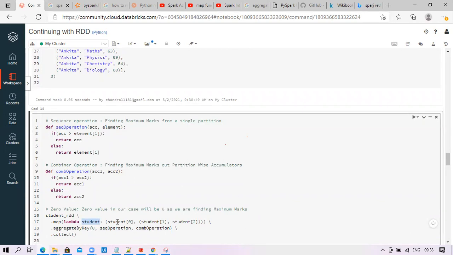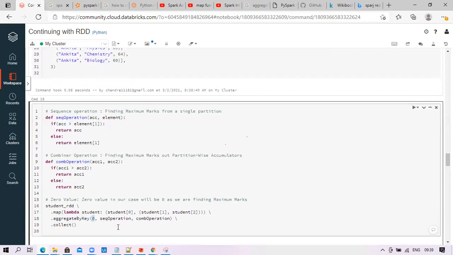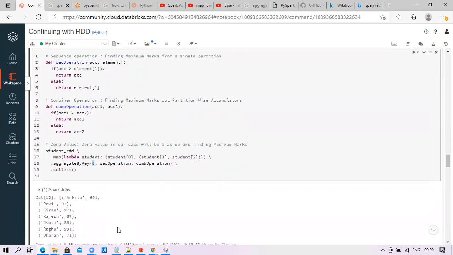So key is the student name and value is subject comma score. Then you are applying the aggregateByKey function. You start with an initial value of 0 and you calculate the maximum score. That's basically how you have calculated it for all these subjects along with the scores.